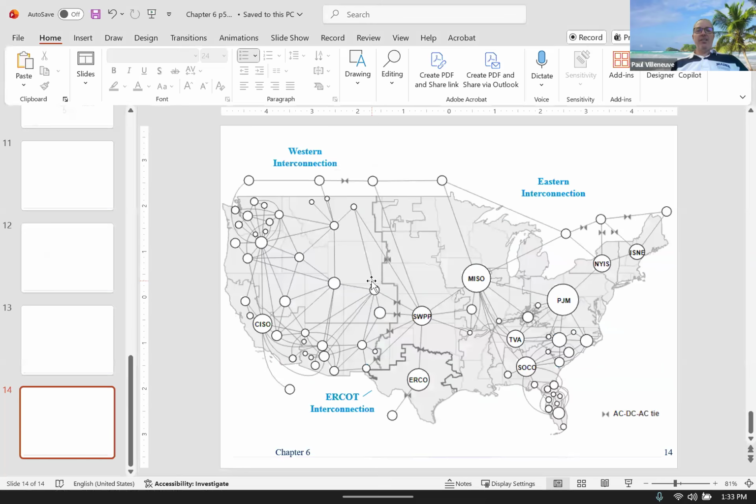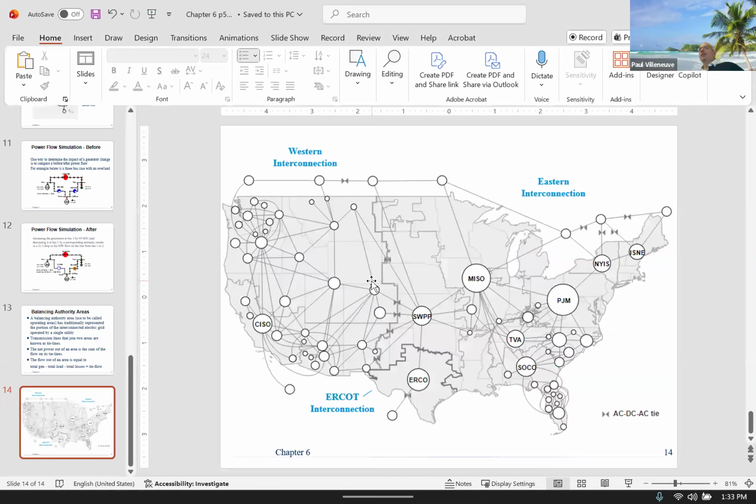Okay, any questions on load flow? Yes, sir. Well, it's not a load flow, but how does a regulated monopoly work? A regulated monopoly, the difference is they own the generation, they own the transmission, and they own the distribution. So they manage everything themselves. They set the prices and all that stuff. In a deregulated market like what we have, you can't have generation owned by the utility companies. They want to make it fair that way. That's the difference.